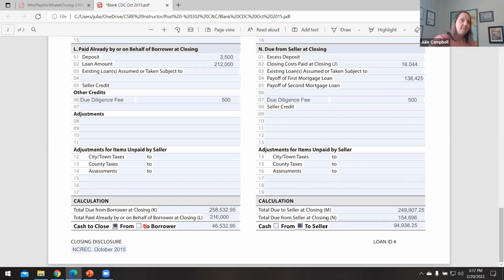How much does the buyer have to bring to closing? How much is the seller going to get at closing? Those are your other 2 test questions. So your 4 test questions are the bottom of page 1 and the bottom of page 2. You'll get a scenario, similar bullet points to what we just looked at. I'll let you use a blank CD. I'll let you bring scratch paper. I've got to see all that before the test starts. We do a little check-in process. I spend some one-on-one time with you and get to see your calculator and your paper. We'll talk about that next weekend.